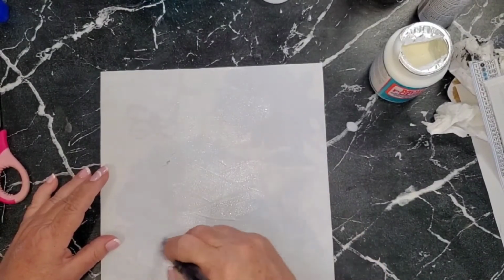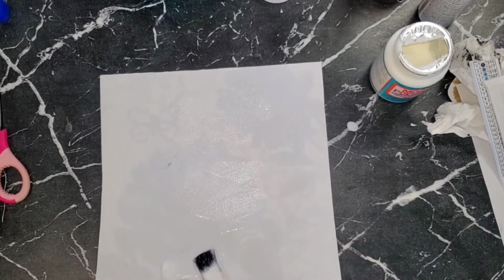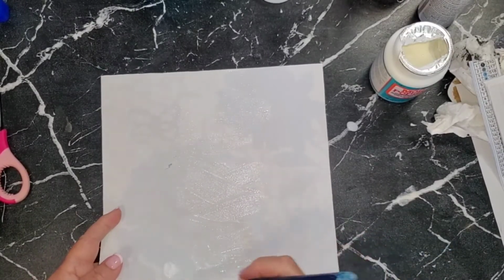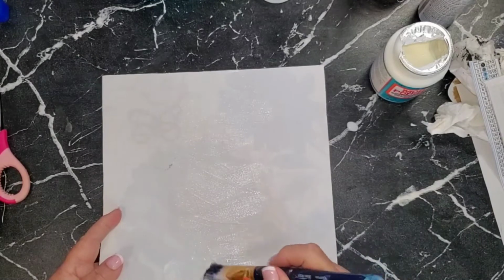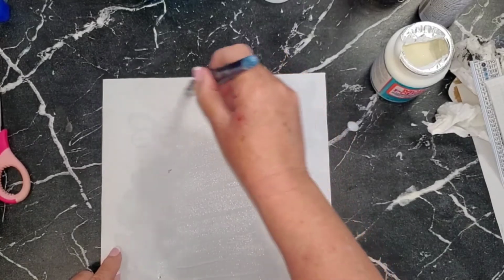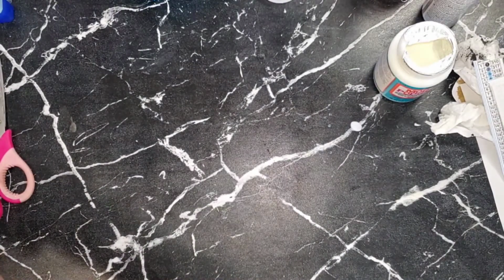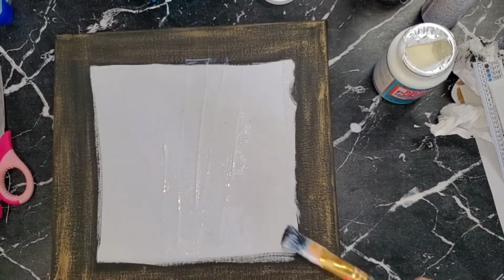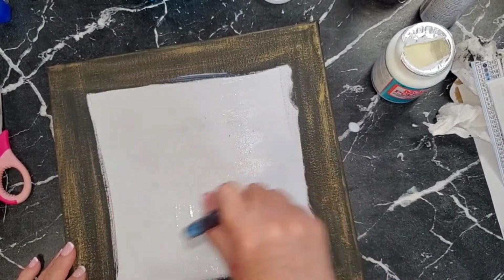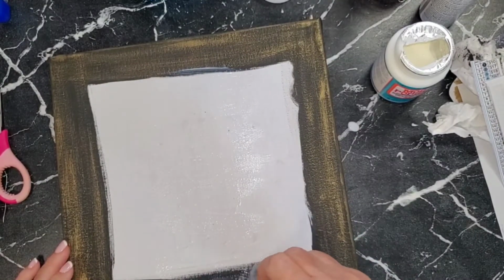I'm sure there's probably better glues that I could use for this, but quite honestly, I have things that I glued 20 years ago with Mod Podge when there was only one, just the regular Mod Podge was the only one you could get, and they're still holding. So I trust it. I do trust it. So I'm going to take that, set it over there, and I'm going to go right across the middle here like this. So I have right down onto here a little bit. So I have Mod Podge.